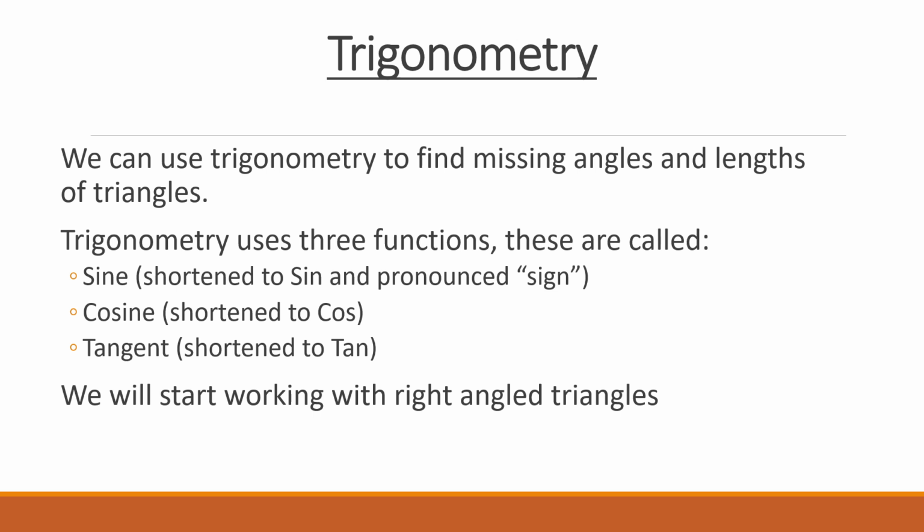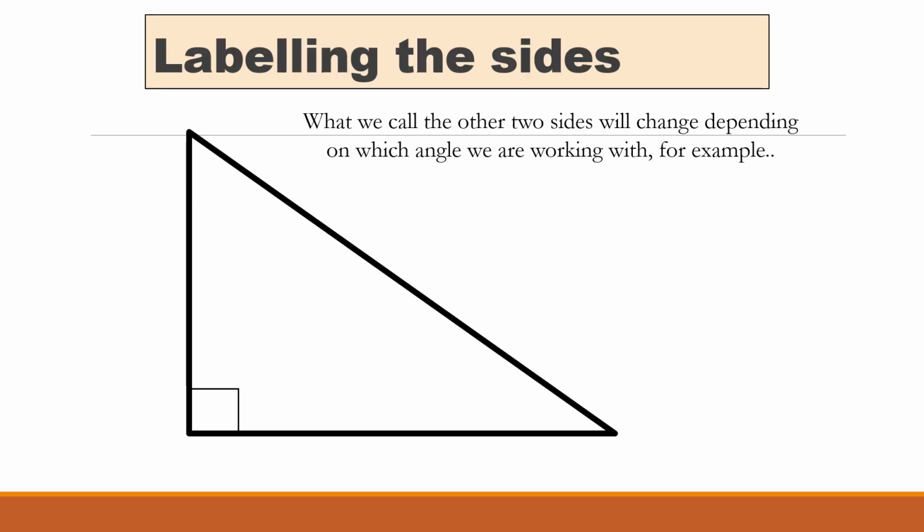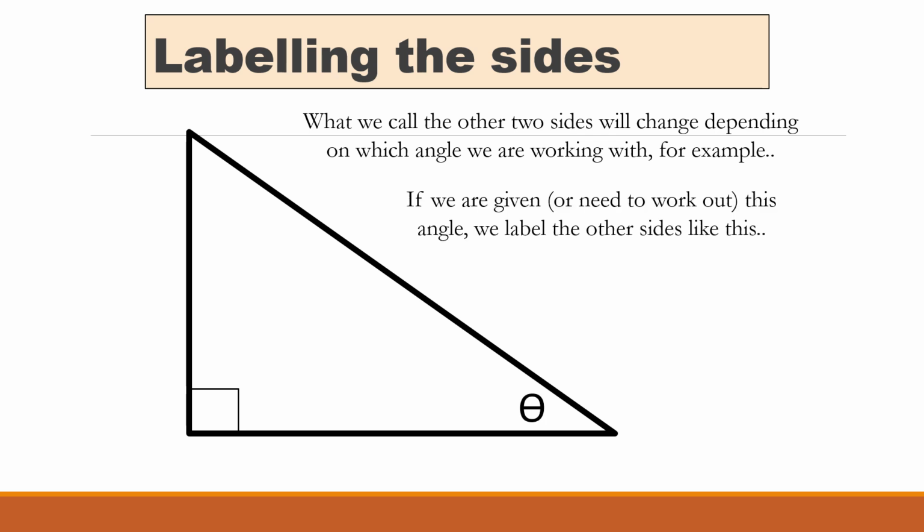Okay, so first of all, to be able to do trigonometry, it's very important that you are able to label the sides correctly before we can use them. Remember, we've probably known this from Pythagoras, the longest side is always called the hypotenuse. Labeling the other two sides is also determined on where your angle sits. So for example, if the angle is here, that will determine where your opposite is. The two other sides are called the opposite and the adjacent.